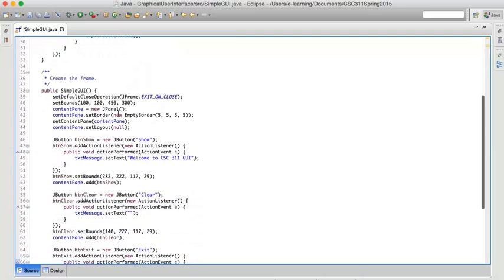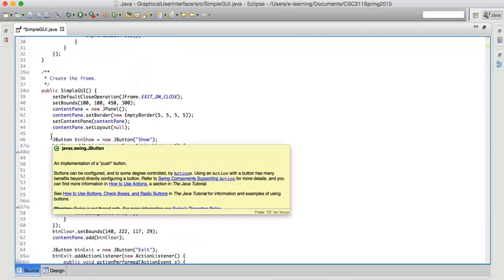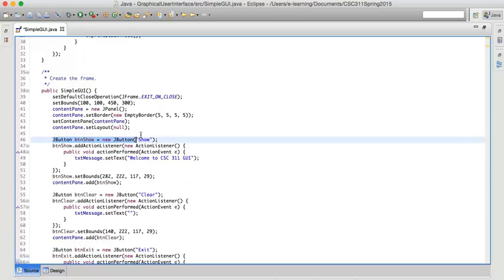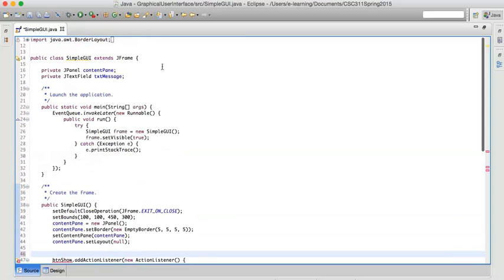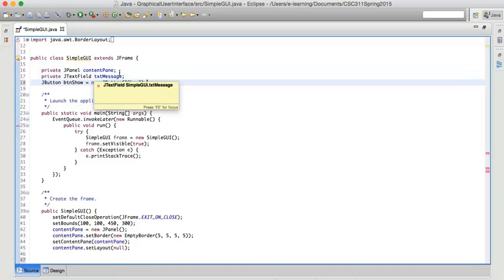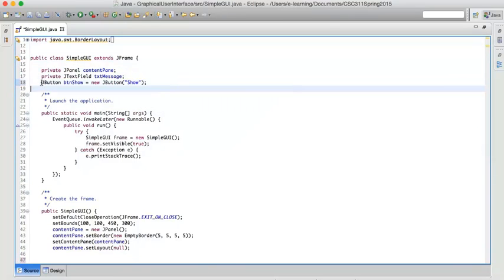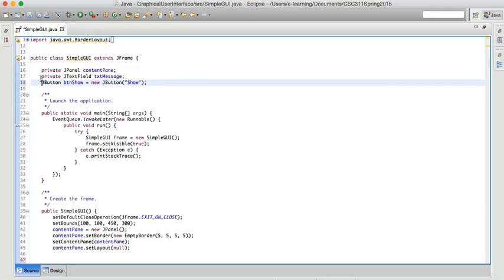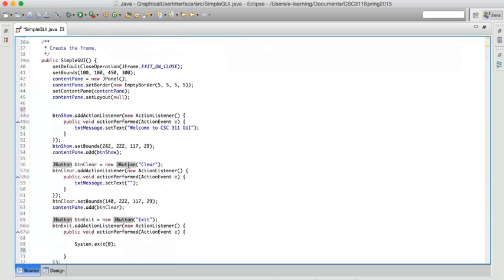Can you see things being created for you, like JButton here, btn show. It's a good idea to take it up there for the button, and put it here. And it's a good idea to have it private, because this is an attribute here. The other ones we did for the buttons as well.